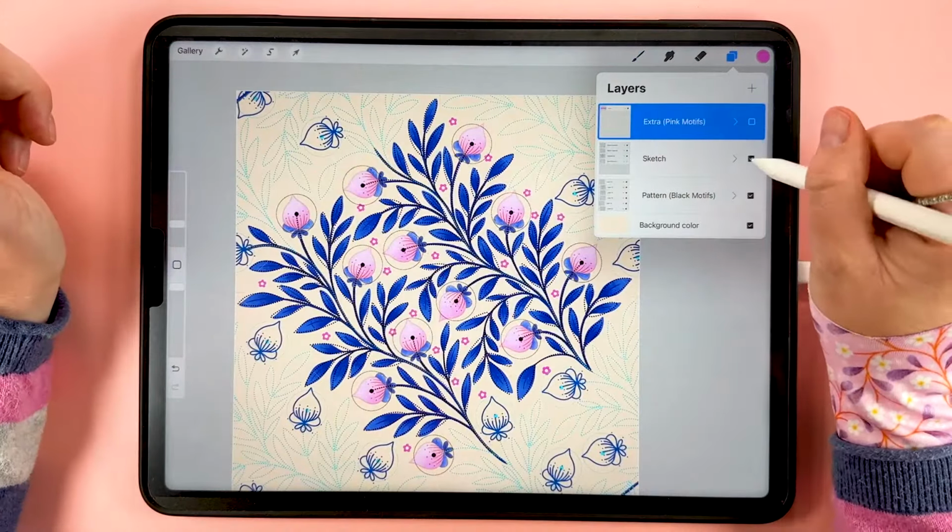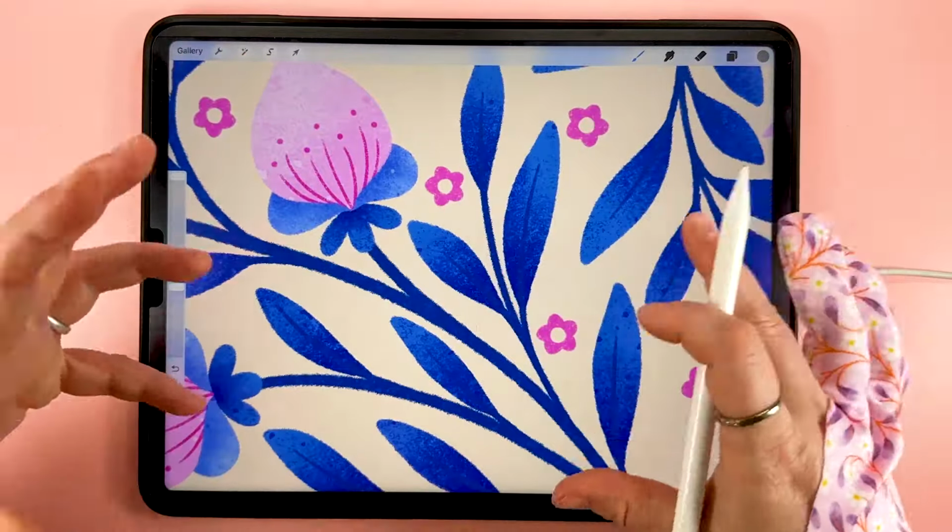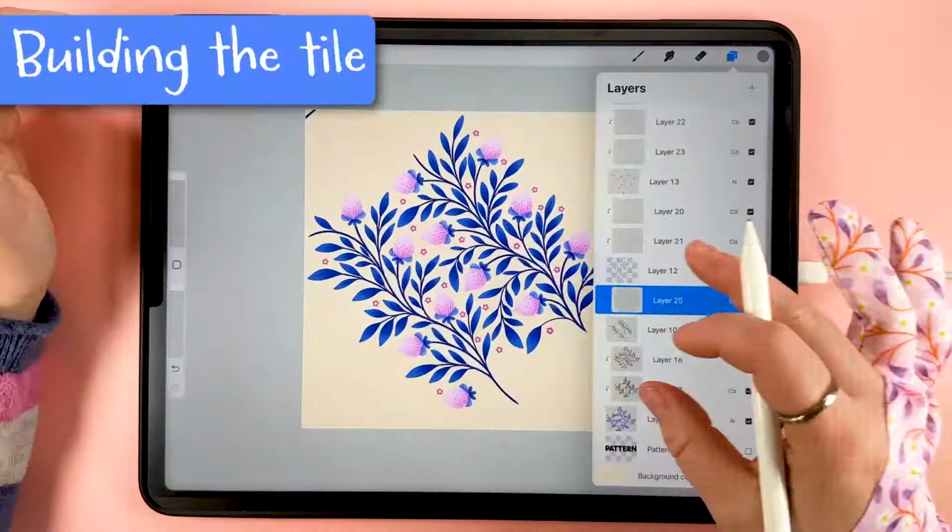I can hide the sketch now, and everything else here apart from the stems has this kind of texture on it. So what I want to do is add a layer above the stems, make that a clipping mask, and we'll use Colour Dodge 40% and see how that goes to start with. And I'm going to use the brush here in the floral set, this subtle texture, and I'm going to change the colour to grey. And then I'm just going to scribble over this whole layer all in one go. And that's going to add this subtle texture to this layer so it kind of matches in with everything else as well. So now we can build out this pattern tile.